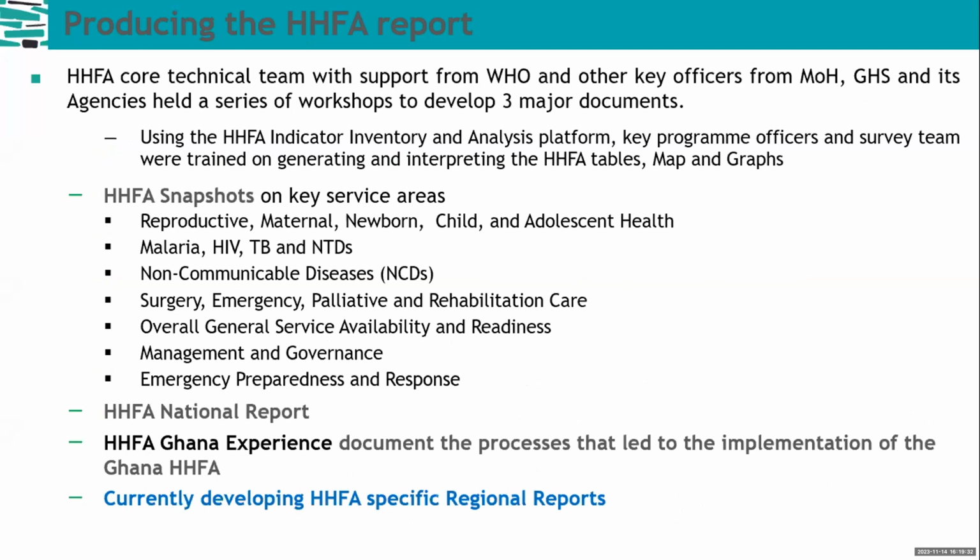So we then went ahead, and with support from WHO and other key officers, we had a series of workshops to develop the 3 major documents. So now we have 3 major documents, and the snapshots that we did for the dissemination. We did a couple of snapshots by these headings: reproductive health, malaria, non-communicable diseases, emergency management, and governance. And that's what we use for the dissemination.